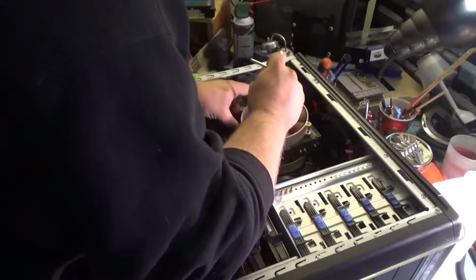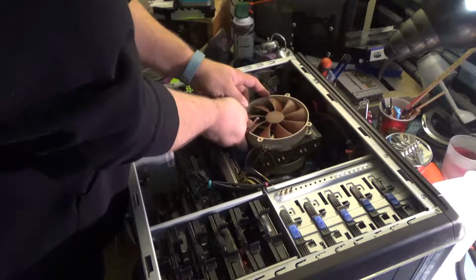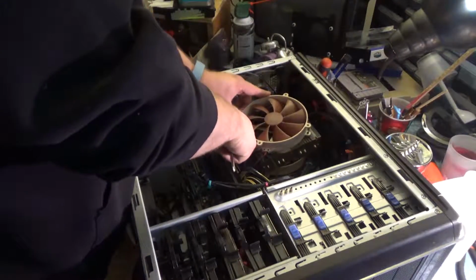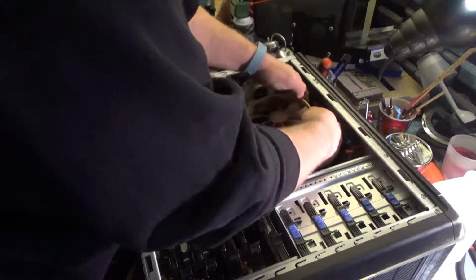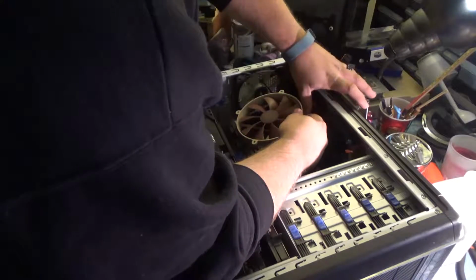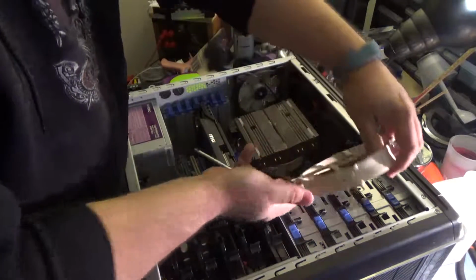Really recommend anything from Noctua, honestly. These guys are really passionate about their cooling, and more than just cooling, they're really passionate about the acoustic performance. They like really super quiet coolers. They make some of the quietest fans on the market.